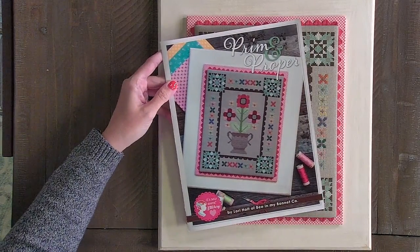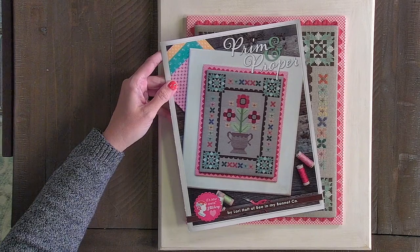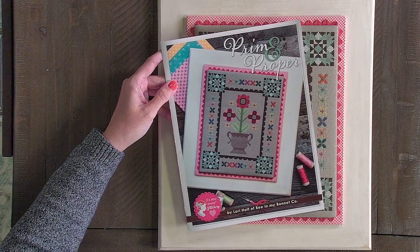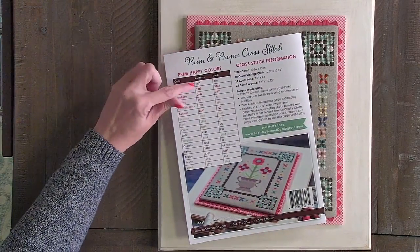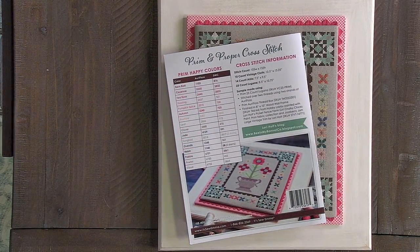So this is the pattern. It's available as a paper pattern. It will be a PDF in 6 months. But for right now, it's just a paper pattern. And on the back, we give you AuriFloss selections and DMC.